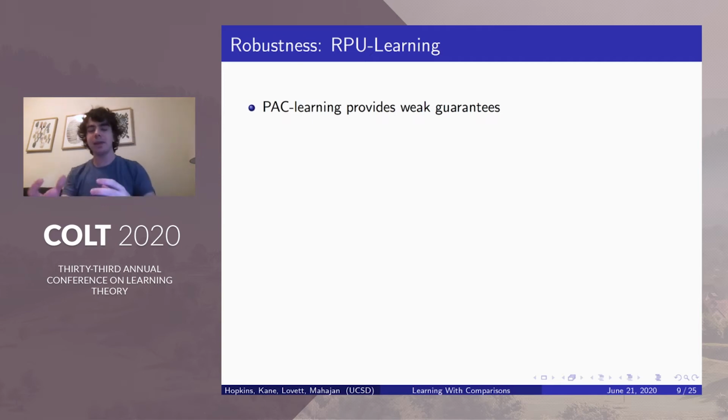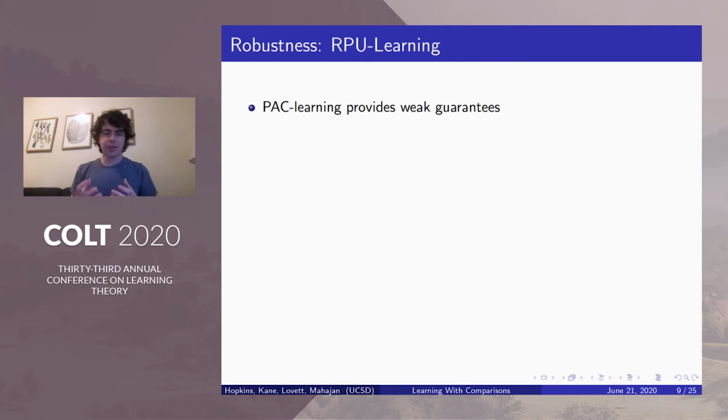So one thing that people have been looking into more recently in the learning community is the fact that PAC learning has somewhat weak guarantees. And what do I mean by this? Well, I'll give one example. PAC learning has a very poor point-wise guarantee. It may be that if you pick one point in the instance space and you have a PAC learning algorithm and you look at running it across all possible random seeds, it may actually mislabel this point 100% of the time. So PAC learning has no point-wise guarantee.